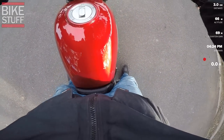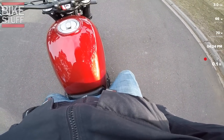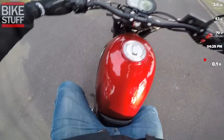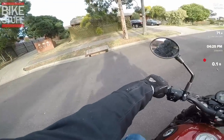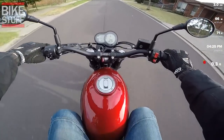See, for me to sit on this, standing up, flat foot, sit down, knees. I'm 5'10", so I sit on this pretty easily. It's comfy, right in the middle too. Let's test the passenger seat part.